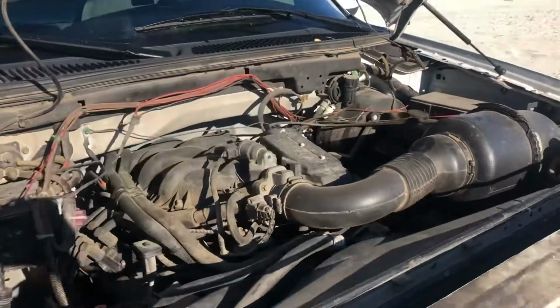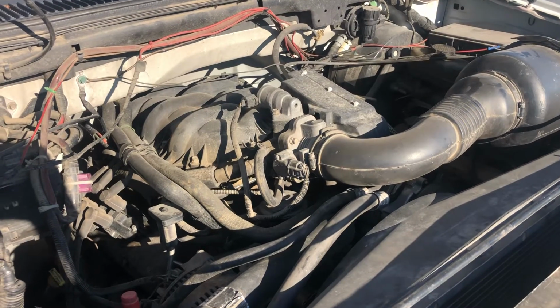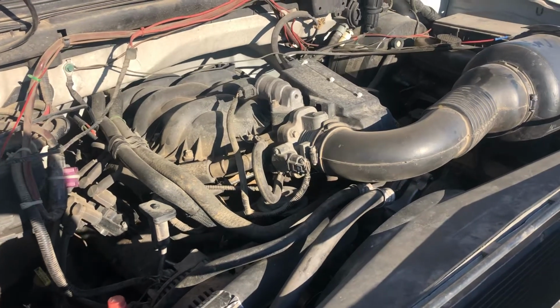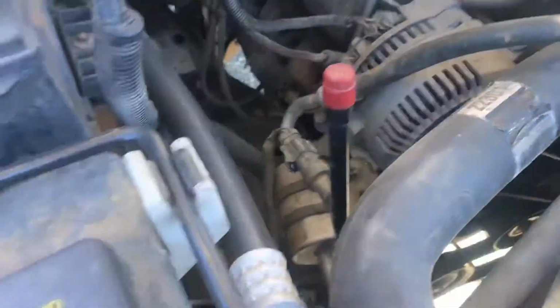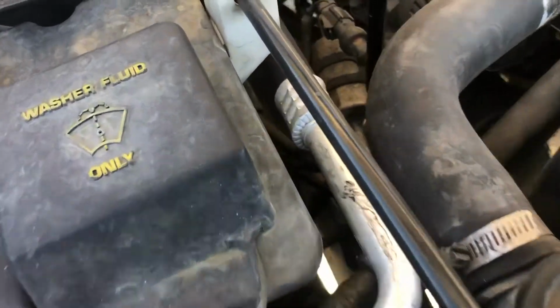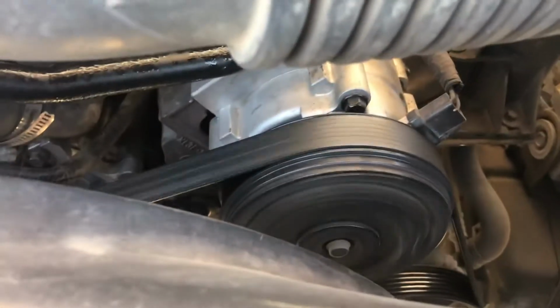As you can hear, it runs pretty quiet. And here she is. So I just did an oil change on this thing yesterday, and everything is good. I do have a small oil leak, so it's always a little bit less on oil, but in the last couple months I had to do some major replacing of parts here. So I have a new AC dryer, a new AC compressor, and I'm not sure if you can see that down there, but there's a new water pump as well, and an idler pulley.